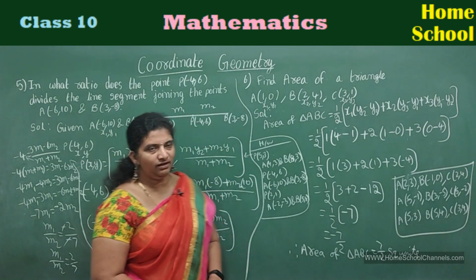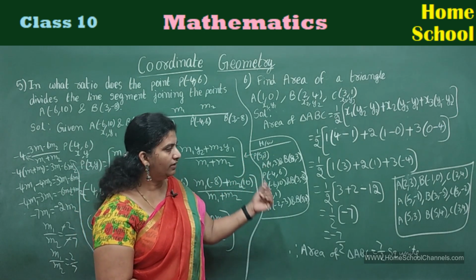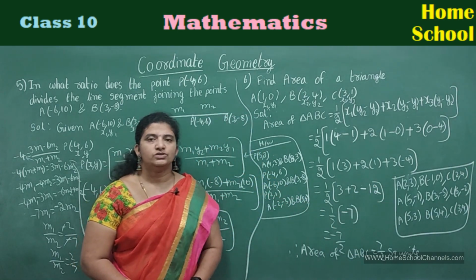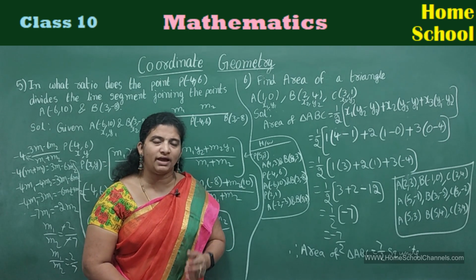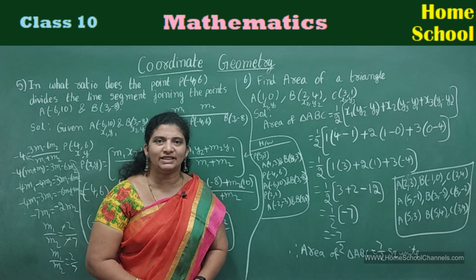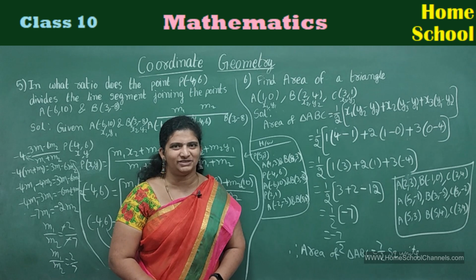Yes, is this clear? So, 5th problem, these are the 3 problems homework, and 6th problem, these are the 3 problems homework. So, among these 6 varieties, I have solved one problem and I have asked you to solve some more problems. Do practice carefully, then only you will be perfect and you can score full marks from this chapter.